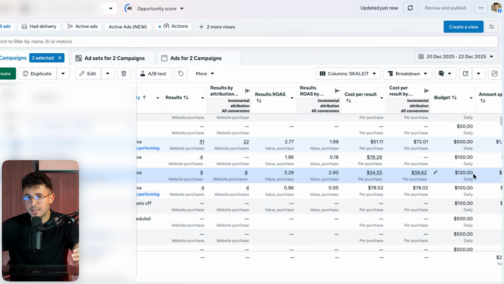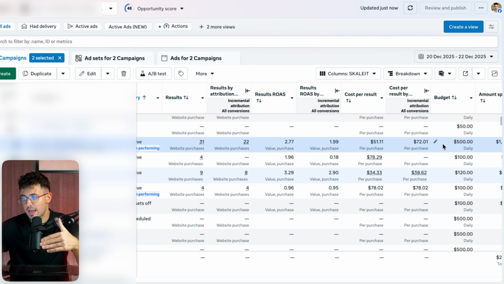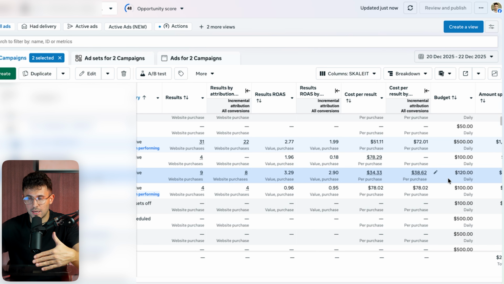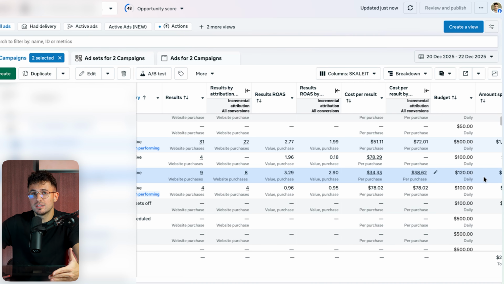It makes sense because this one has a 2x ROAS with 500 a day. This one here, that by the way increased in the last couple of days, has a 2.90 but 120. So if we increase the spending, most likely the return on spend will go down. Okay, so that's why we do this every 2-3 days, 20-30%, because we want to understand how things are going.